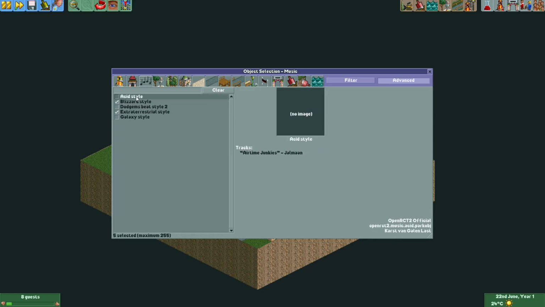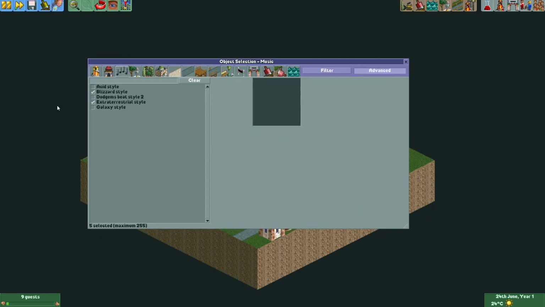Now, the eventual goal of this music is that they will replace the original music, but only for people who don't have the original game. Right now, you still need the original RollerCoaster Tycoon 2 to be able to play OpenRCT2. That's because OpenRCT2 still uses the graphics and sound from the original game. But in the future, the goal is that you can play the game without the original sounds and graphics, and then these music styles are what you get. Of course, if you have the original game, you can just listen to these in addition to the original soundtracks.